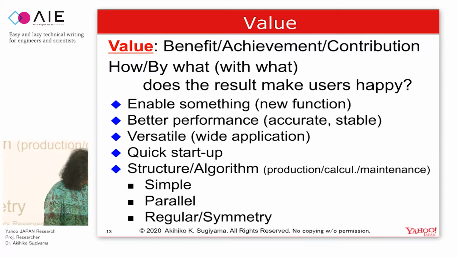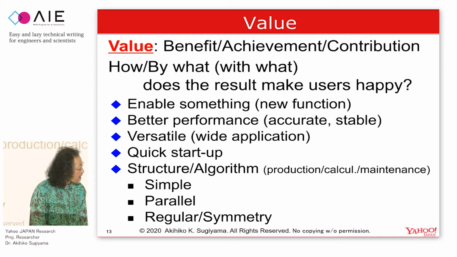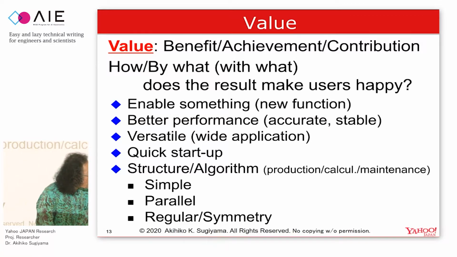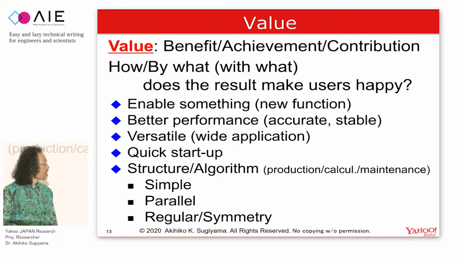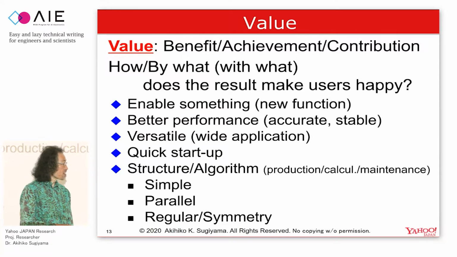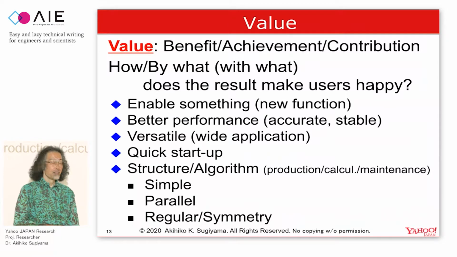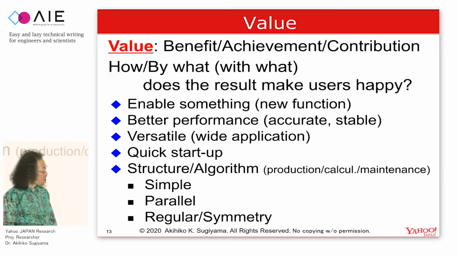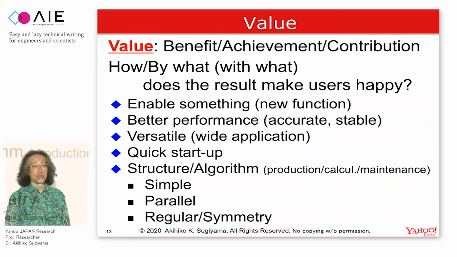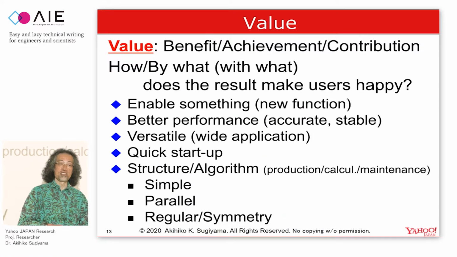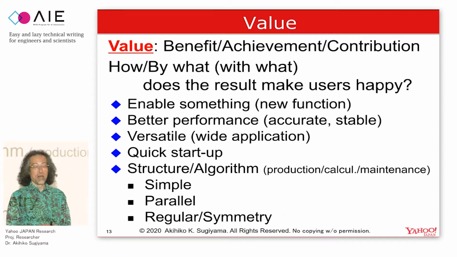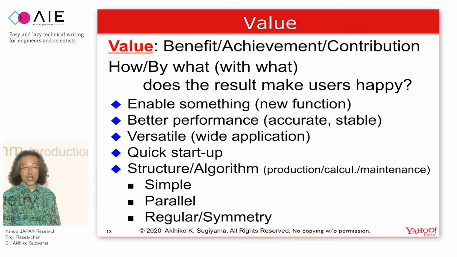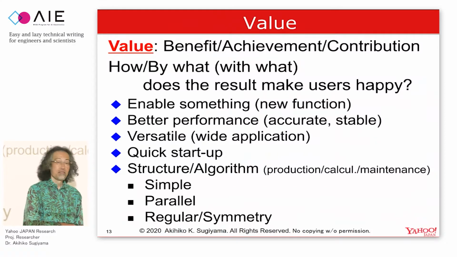And it may also be a structure or an algorithm, like production structure, production algorithm, calculation algorithm, or even maintenance. In this case, it should be simple or parallel. It may be implemented in parallel so that it will be more efficient, and it may have some regularity or symmetry, both of which are important from a viewpoint of engineering, because you can reduce the cost of manufacturing if the system has regularity or symmetry.